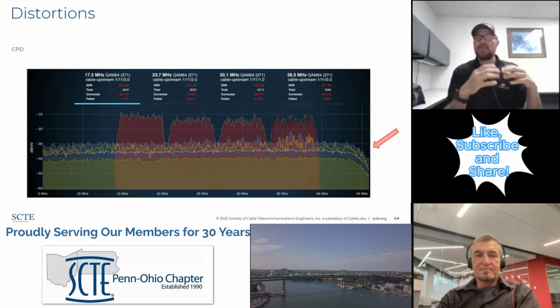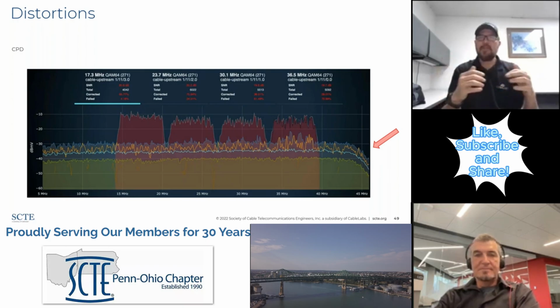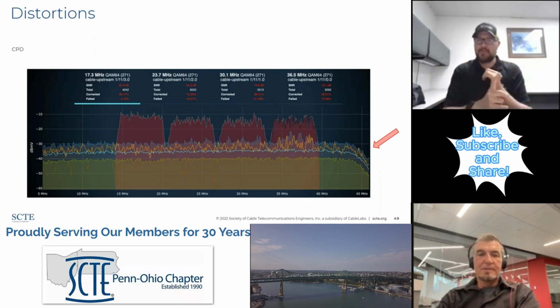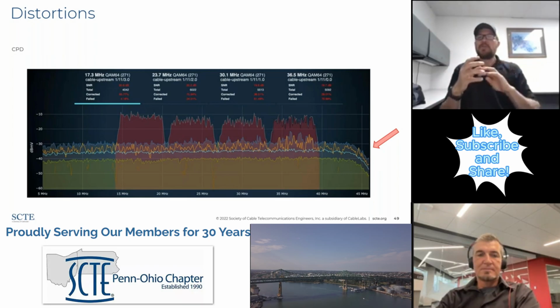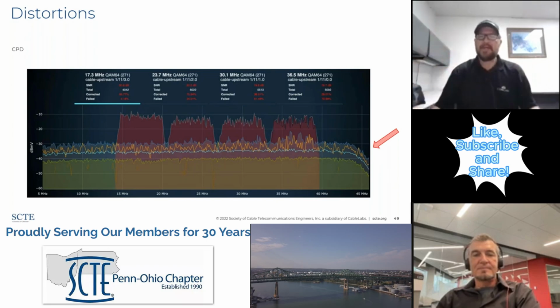Now, when they're all properly installed and clean, everything works fine if we have matched nominal 75 ohm impedance. But sometimes we get corrosion into the system, which is typically a shielding defect that lets water in, and it corrodes those metals. So when those dissimilar metals become corroded, it creates a diode that, think about it like a mirror that's partially see-through, but will reflect some of the energy back in the way that it came. So the downstream signals are reflected back into the return.